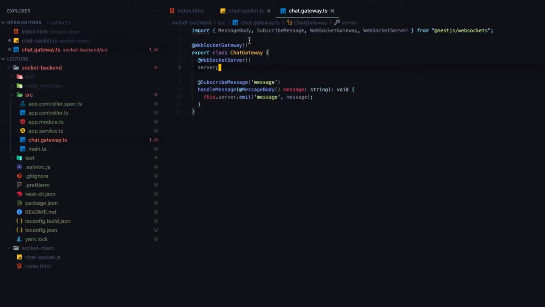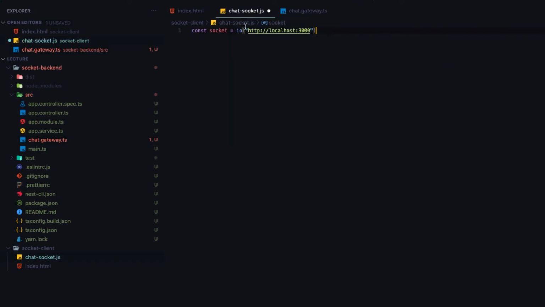That button has a click listener called handleSubmitNewMessage, which we are going to set up in our chat socket. So in chat socket, the first thing we're going to do is create our new socket. And we get access to IO from the CDN we've imported earlier in the HTML file. Now the IO constructor function takes the URL for your WebSocket backend. In this case, our Nest.js server is running on localhost port 3000. And notice here, this is where we would have taken advantage of that port earlier in our backend. If we wanted to specify a different port than what the server is running on, we could have. But we are just running the IO connection to our Nest.js server.